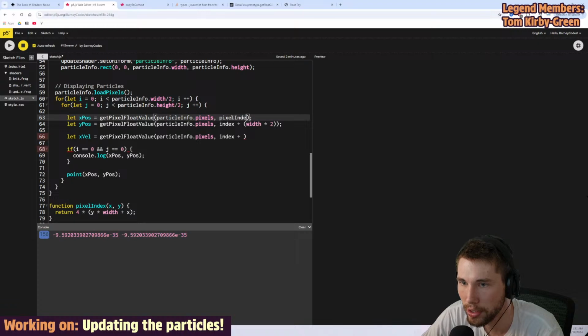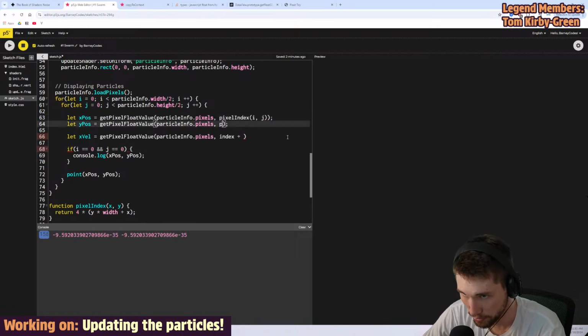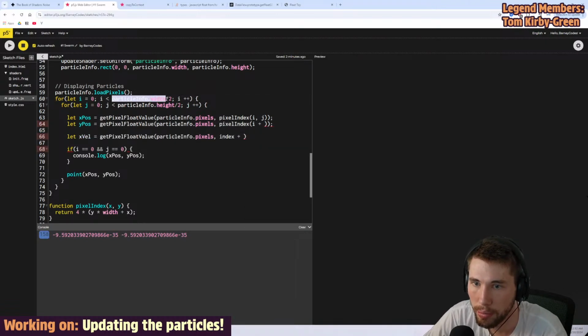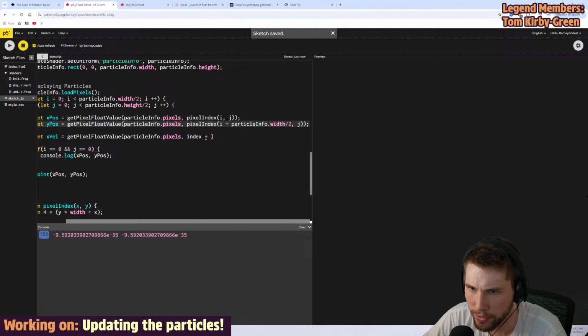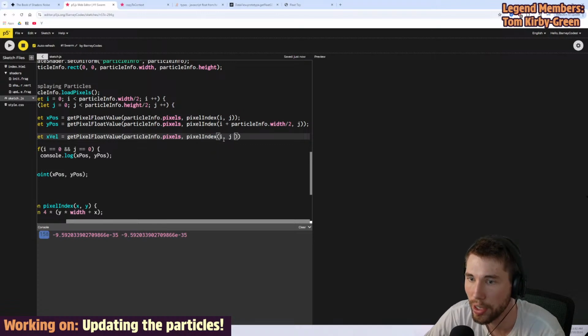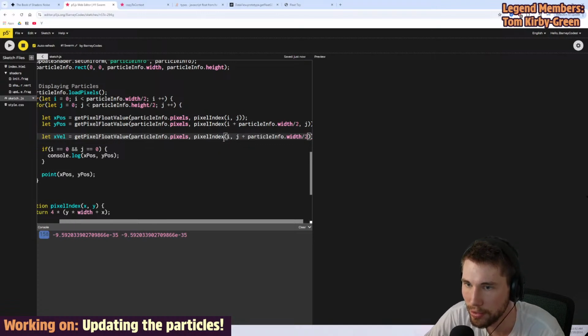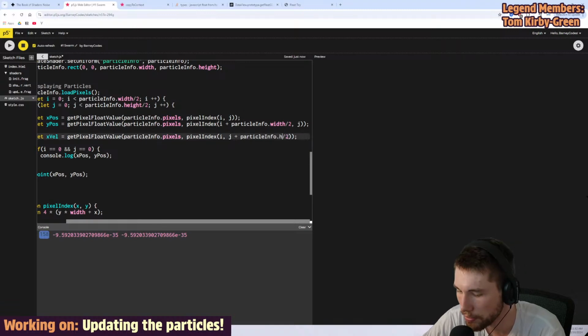So we can say pixel index ij, and then this would be pixel index I plus width on 2, j. And so then the x velocity would be pixel index ij plus that nonsense, but in the height.